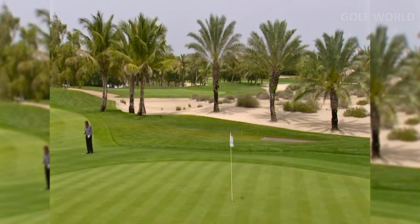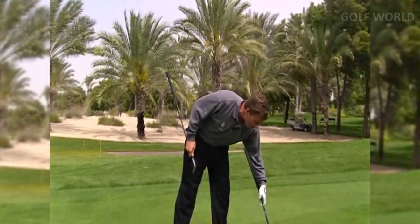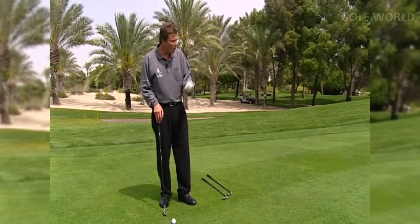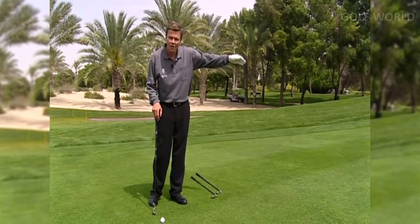We're now in a situation where I'm just in front of the green. What I'm trying to do is figure out which club is going to be perfect for this particular situation. You should always try to keep the ball on the ground. All these fancy lob shots that tour players hit are fine, but they've practiced those a few hundred thousand times. If you don't spend all day at the golf course, this is a much safer way to play. I'm going to use my pitching wedge — keeping the ball close to the ground, letting it pitch just before the green, and then letting it run up to the hole like a putt.